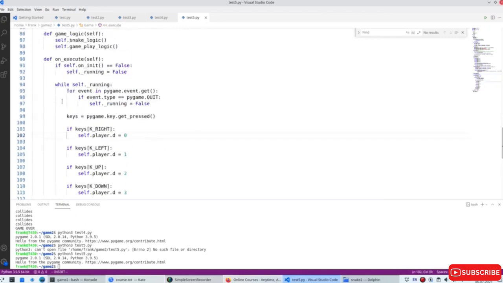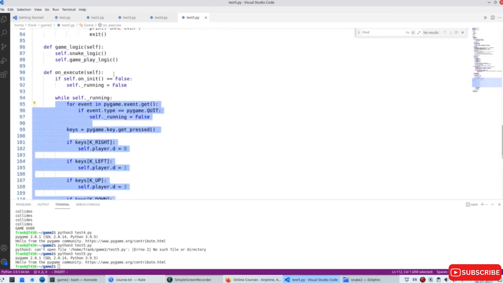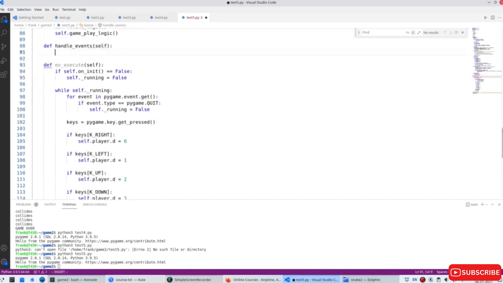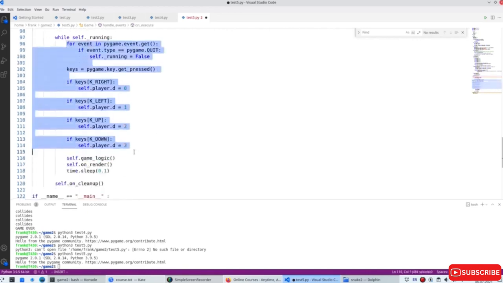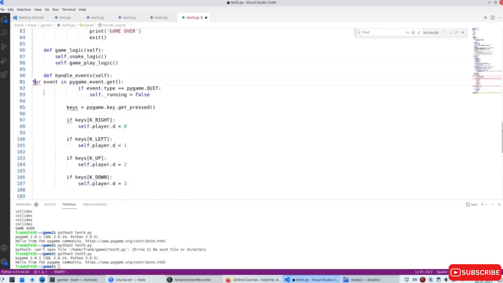Now we have some code here for the events. You can create a function for the event logic. So we can copy all of this stuff in the function handle events.